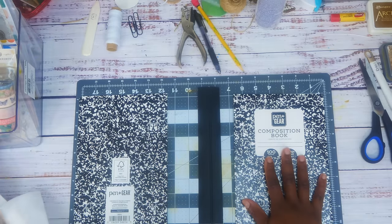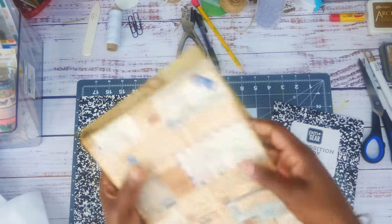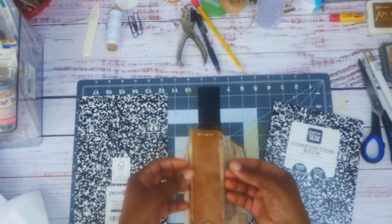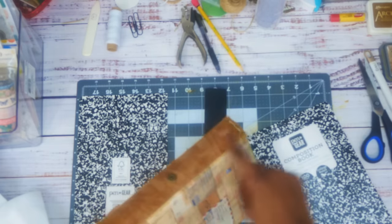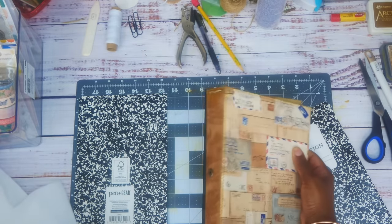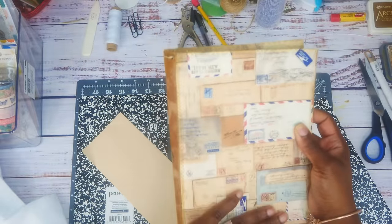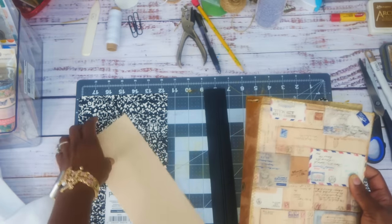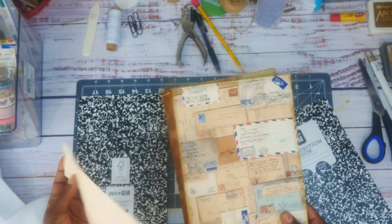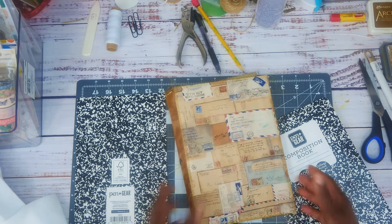You do not have to sew — you could just fold over and make sure everything is nicely creased with the iron so it looks nice and neat. You can tuck the spine edge under and iron it, or leave it open. You can take your fabric and do it like this for an open-edge spine. I'm just giving you an idea — you don't have to do it the way I'm doing it.